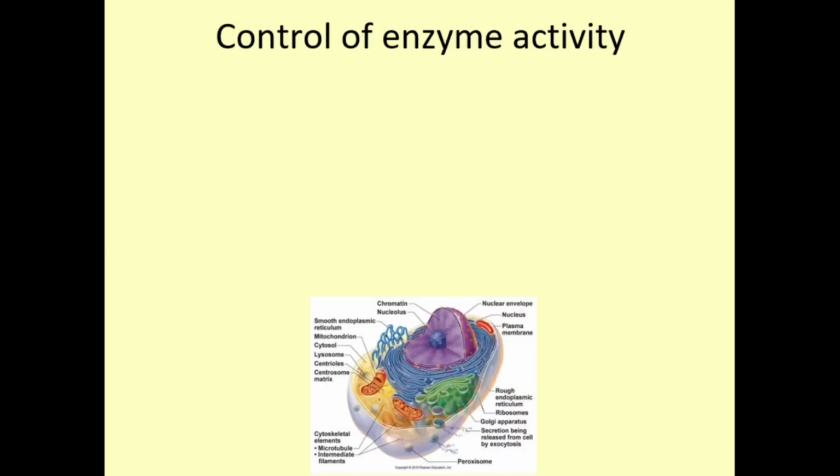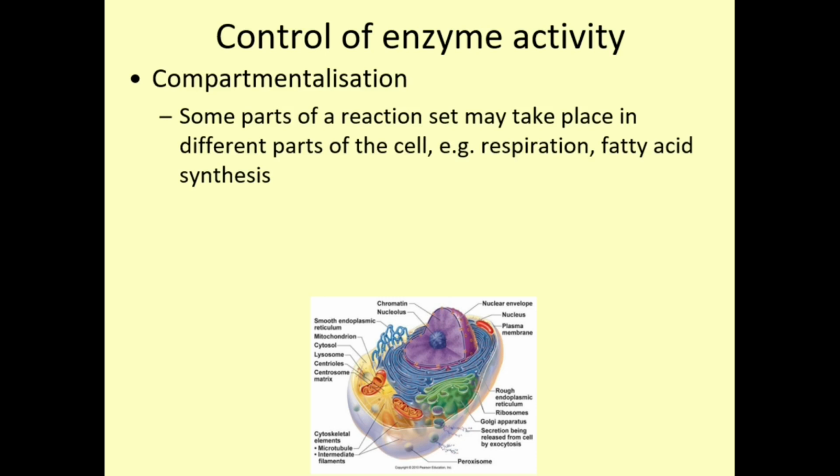So we've seen how important enzymes are, and we've talked about some examples as we've gone through. But we have thousands of enzymes within our bodies carrying out various chemical reactions. And it's important that they aren't all going on all of the time, sort of left to their own devices. There needs to be an element of control of enzymatic activity. And therefore, we have this control of enzymes, and we can do this in a few different ways.